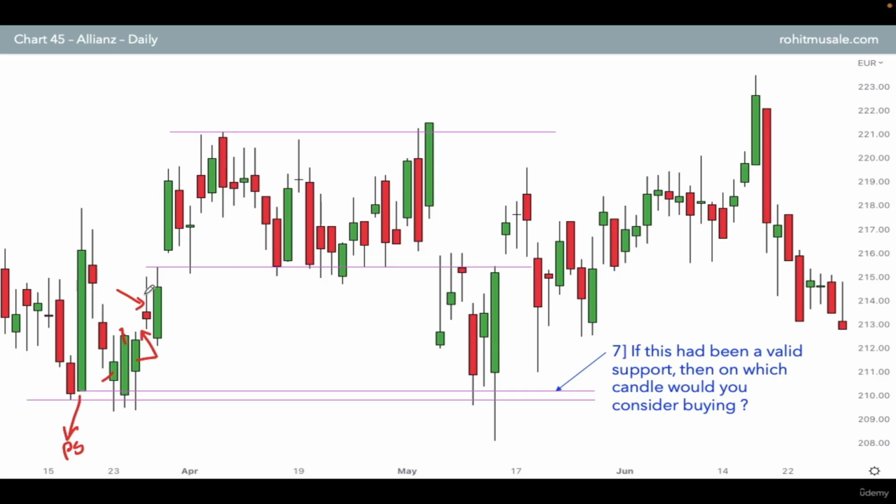So I would consider buying on that red candle. But mind you, I would only consider buying. That doesn't mean that I will buy on that candle, because you also have to look at the reward to risk. So you have the target here. If you buy here, probably if you put your stop loss here at the window, then you have a good reward to risk. But if you keep your stop loss at this level or this level, then you really have to think about the reward to risk ratio in this case.